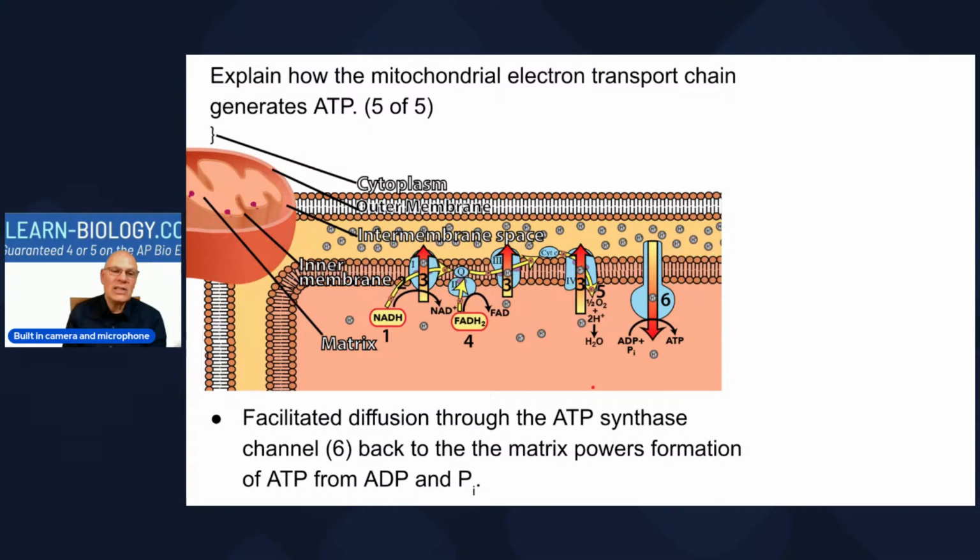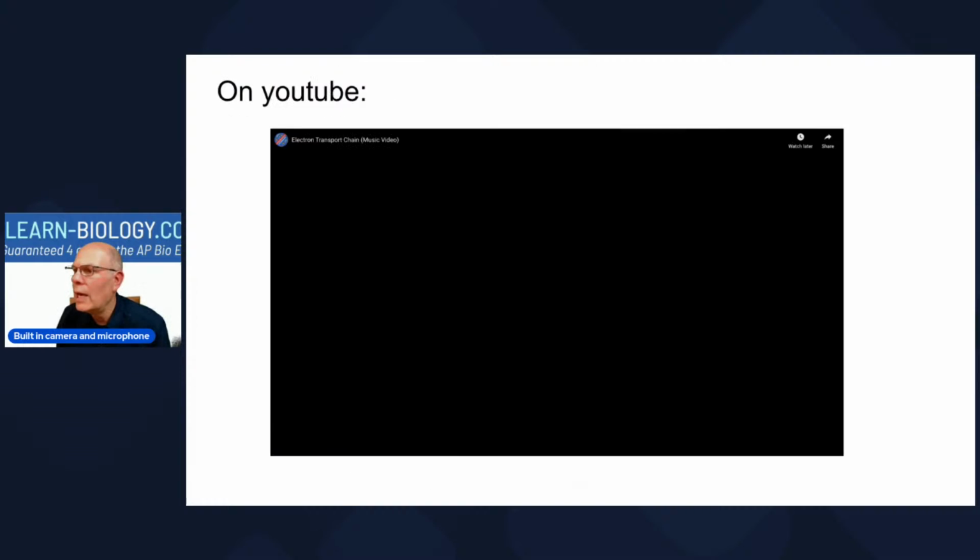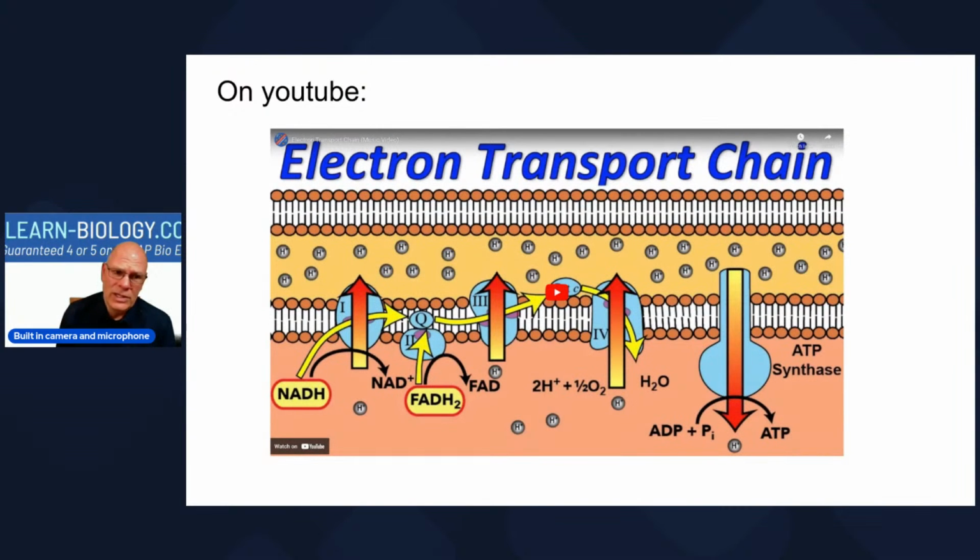That is the astoundingly cool process by which cells generate ATP from food. Now, you can sing about this through one of my best songs, which is the Electron Transport Chain song. And I'm just going to play a little bit of it. And I'm going to try and jump to the chorus because the chorus really sort of gets it all. Let's see.